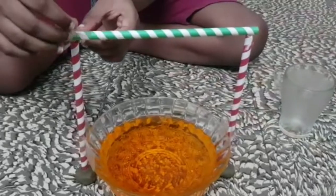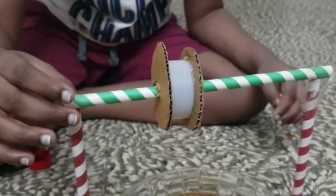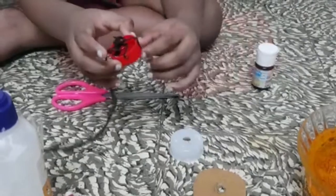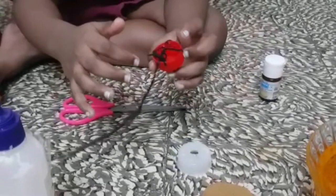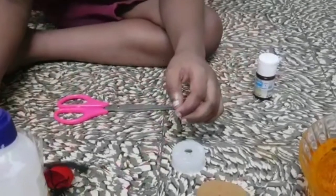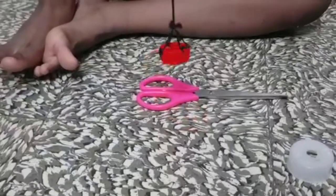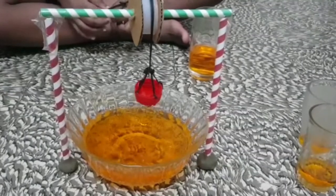Attach the red straws with clay and use the green straw as the top and insert the pulley. Attach the ends with tape. Now let's make the lift. It will carry water. Now we made it. Now we have to hang it over.